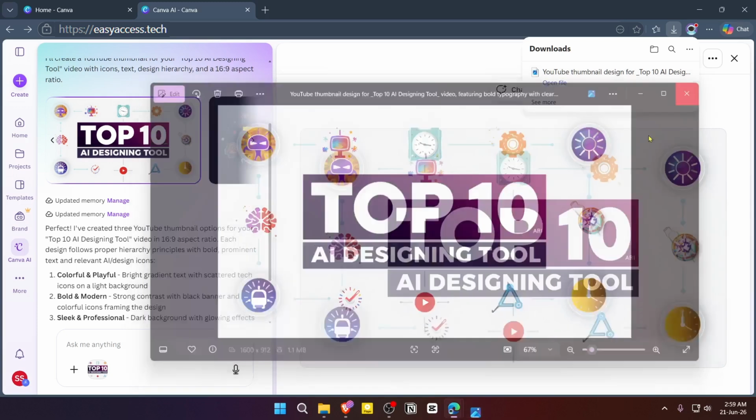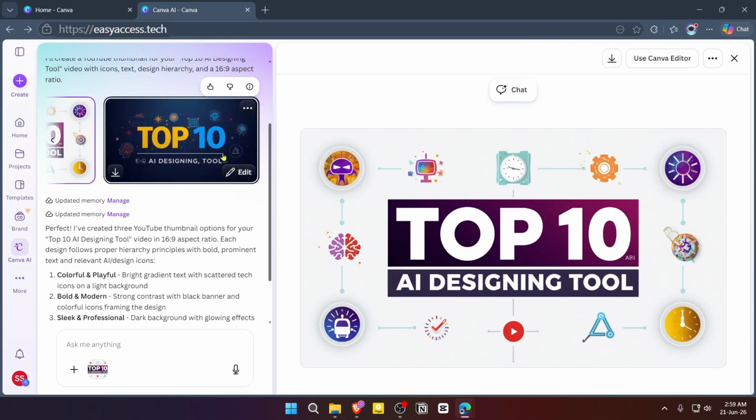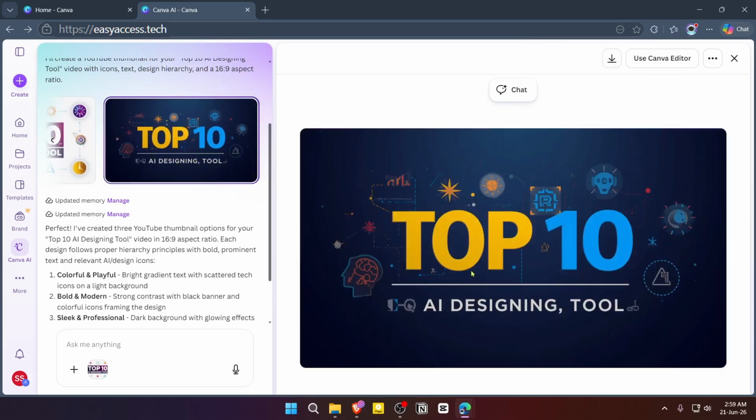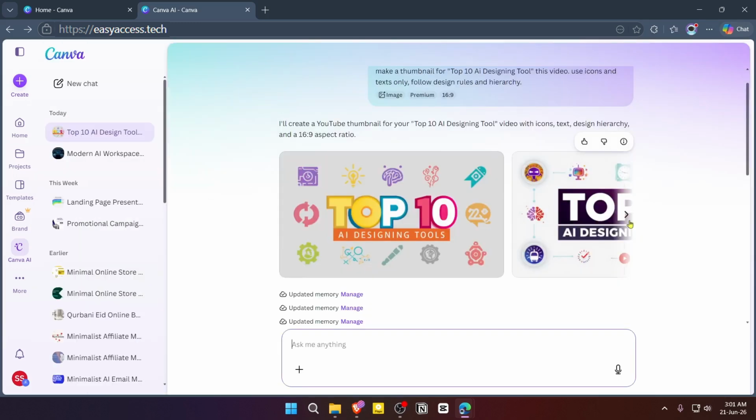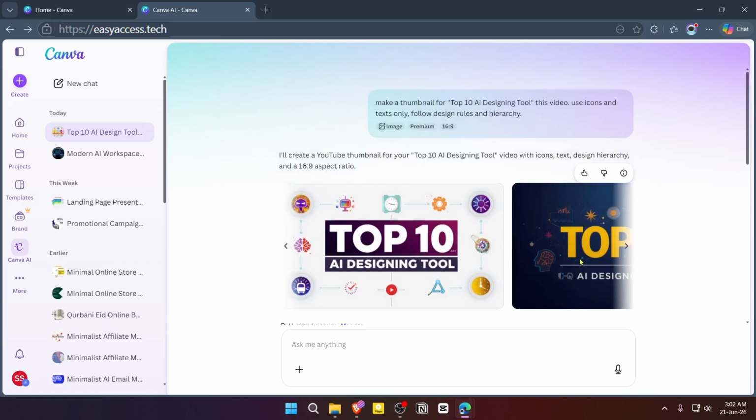The great thing about Canva is that beginners can create thumbnails very quickly without learning Photoshop or other advanced design software. The AI helps to generate visuals while Canva's editor makes customization simple. As you create more thumbnails, you will start learning what styles, layouts, and text combinations work best for your channel and audience. And that brings us to the end of this quick tutorial. Now you know how to create YouTube thumbnails with AI using Canva's free tools.